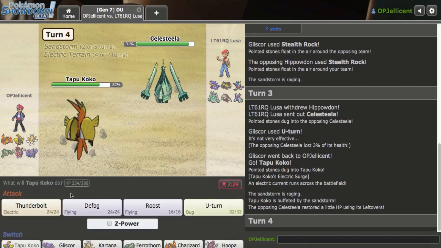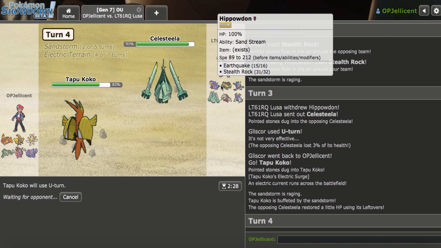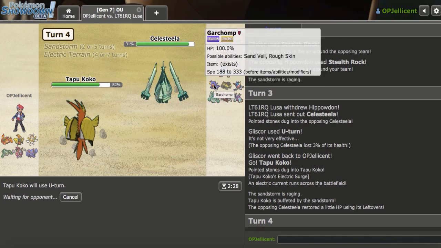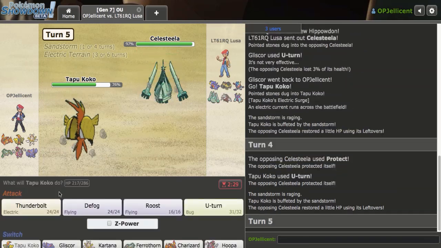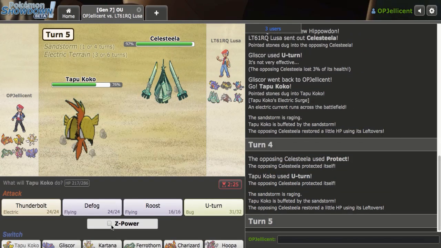U-turn. Or I could just U-turn here. They're not going to stay in. They're going to either protect or go out into Hippo. Or Chomp, one of the two. They could go Chomp too, which is why I want to make sure that doesn't get any momentum. There's the protect. Should I Z now?